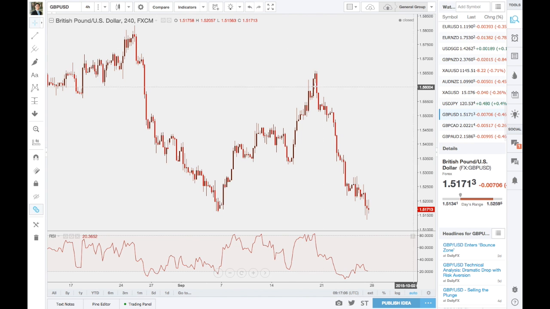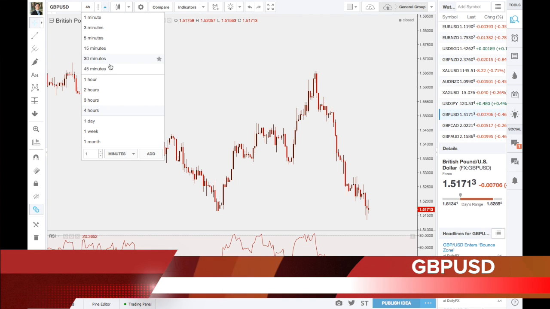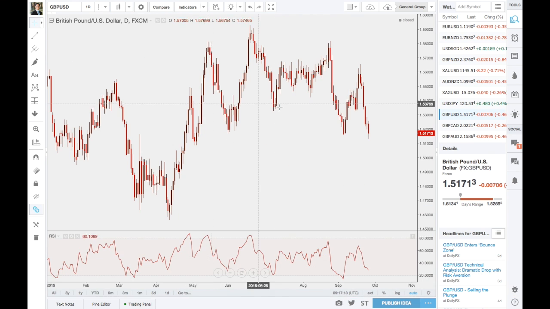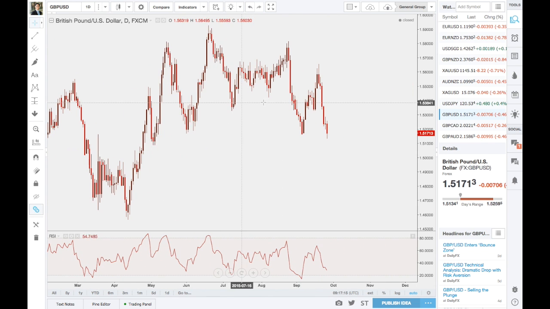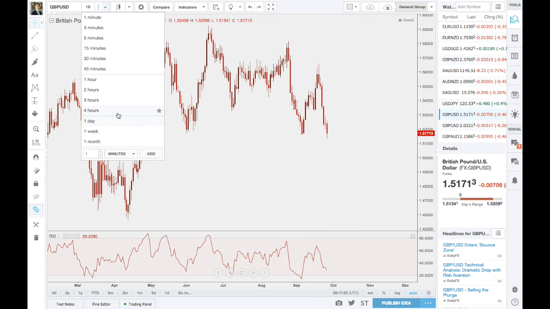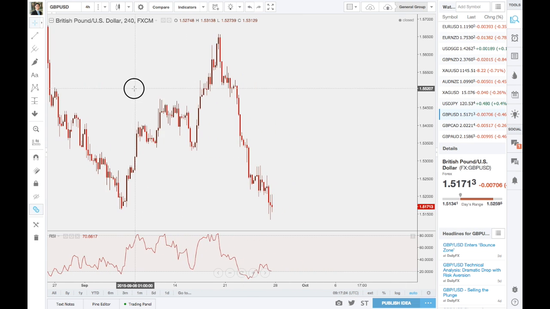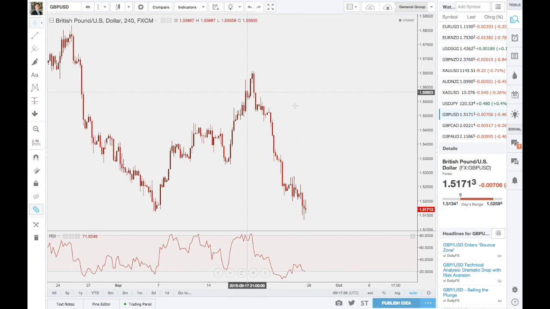The first pair that I want to go through with you is the pound dollar itself. If I zoom out to the daily chart, what you can see is the market is currently in consolidation, but last week itself, there's a huge drop. If you look into the H4 time frame, over this area, the previous support level has been broken, and what we are looking for is a retest of this level to scout for potential entry.